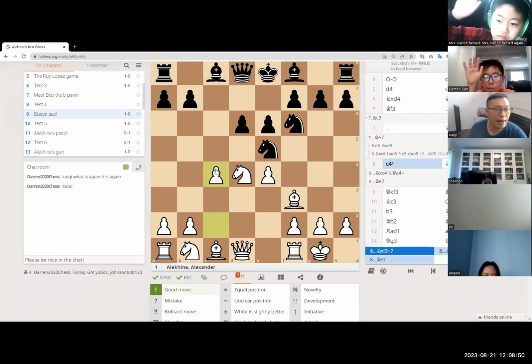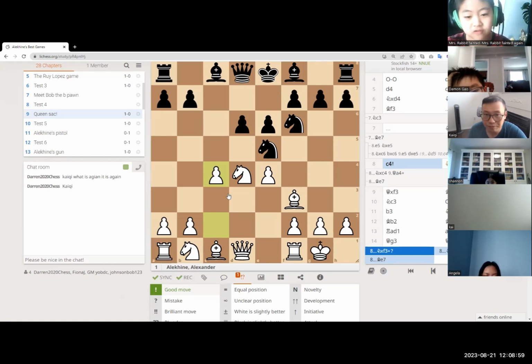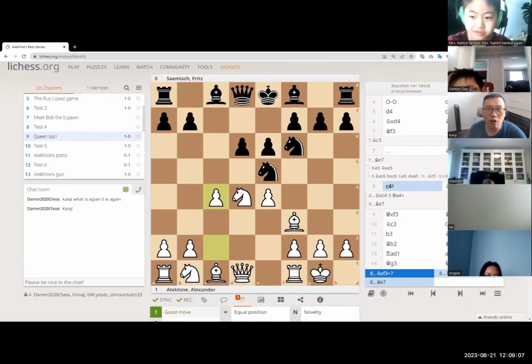Can I ask Mr. Emery? Yeah, so why is knight takes f3 bad? Like the knight is targeting the c4 pawn. It can't take it now, but it can probably take it later. Oh yeah, you are right. Maybe. Right? So the reason is why rush, right?